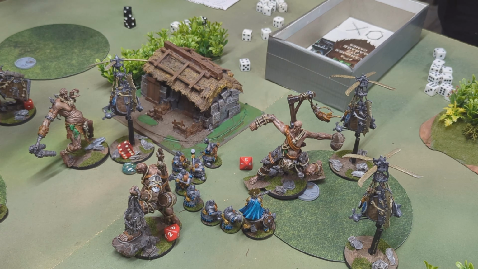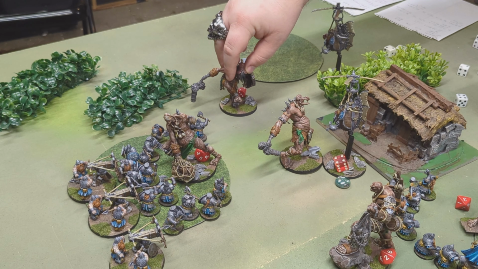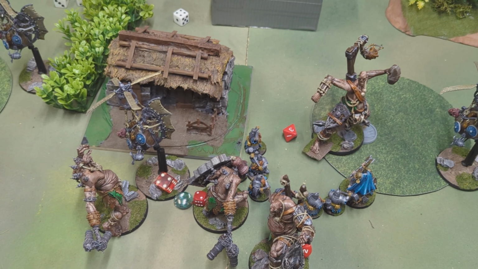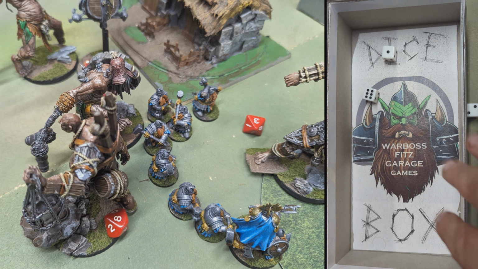We're going to have this helicopter end up here. He's going to go around and he's going to attack into the Iron Warriors there. Okay, the big attacks. 2 hits. So I'm saving on a 4. It's going to be 1 dead.